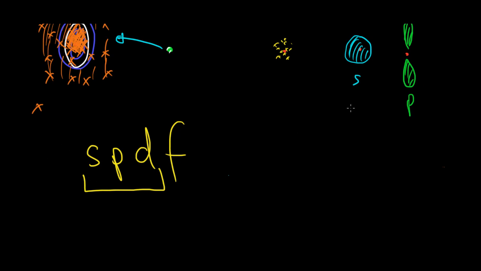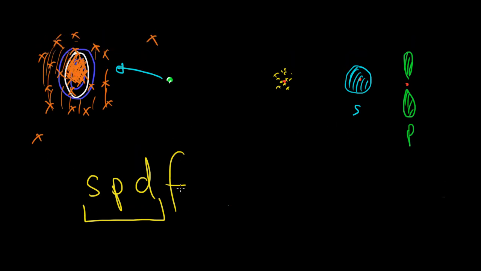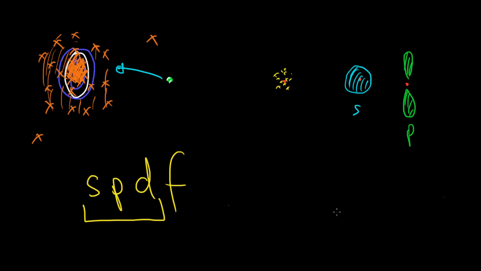So if we know how the energy levels differ, how many of these orbitals can fit in these discrete energy levels? Well, we can think about it. If we have a sphere, we can only fit one sphere around a central point. So we can only have one S orbital.